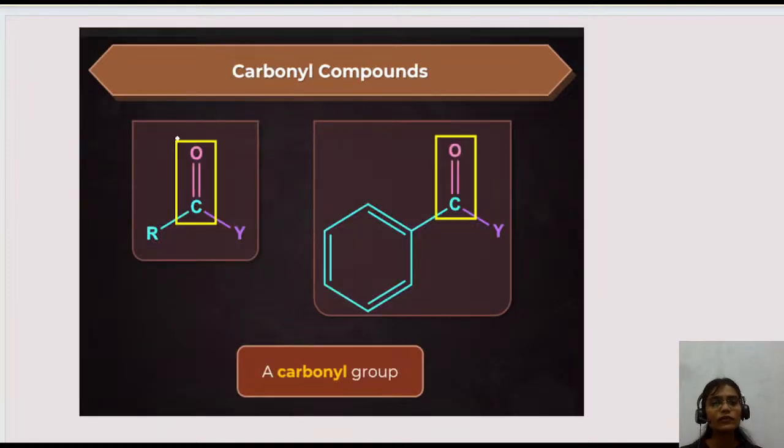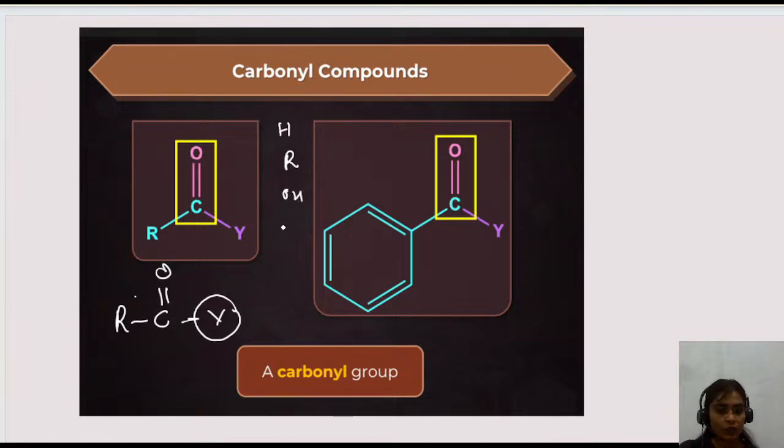So first of all, what is carbonyl? This is the basic point that you will have some R and CO connected, and this Y can be changed. This Y can be H if aldehyde. This Y can be R if ketone. This Y can be OH if carboxylic acid. This Y can be NH2 if amide. This Y can be OR if ester, or this if anhydride. So Y can be anything there.